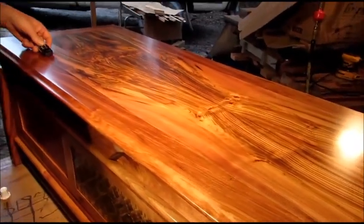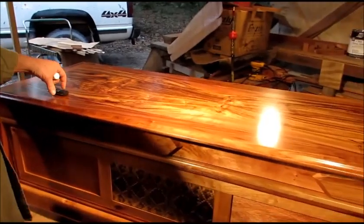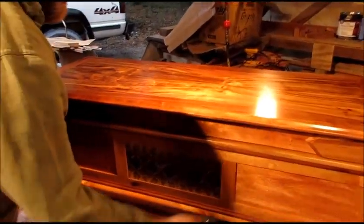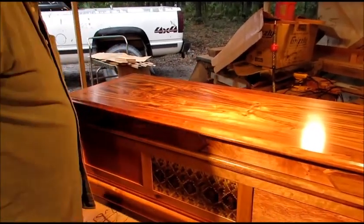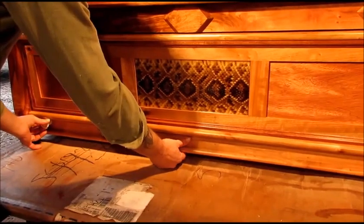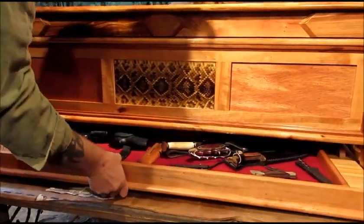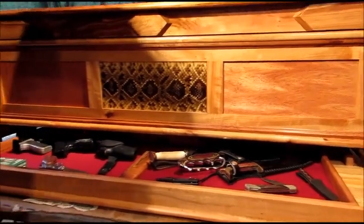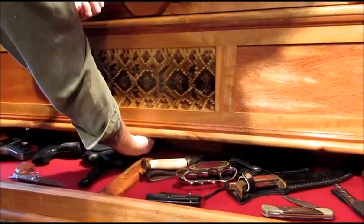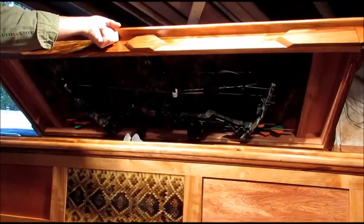I'm going to show one more feature, and that's the manual override, in case your batteries have run dead, you lose your remotes, or whatever might happen. First, I'm going to unlock this lock again. You pull the drawer out, and your override is in the center. Little piece of antler hanging down. Just pull it, and it overrides everything.